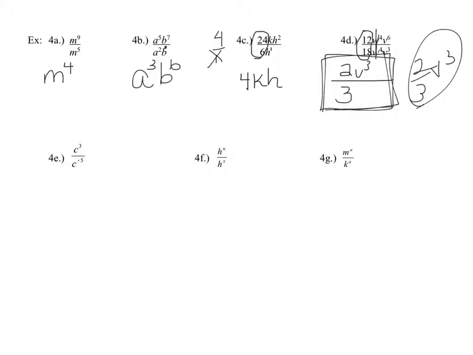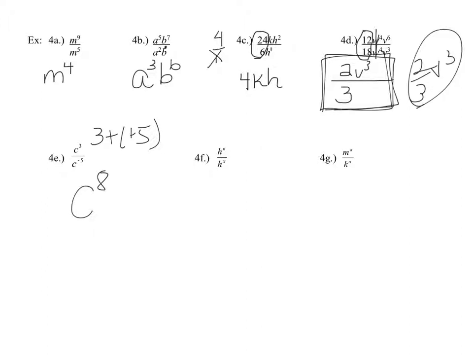Okay, let's take a look at the next one. Now don't freak out that the next one has a negative exponent, because we're just going to follow the rule. We subtract the exponents, and it's always the top minus the bottom. So be careful with this. We're doing 3 minus -5. So think about 3 minus -5. 3 minus -5 is really 3 plus +5. So that is 8. So I get c to the 8th power here.